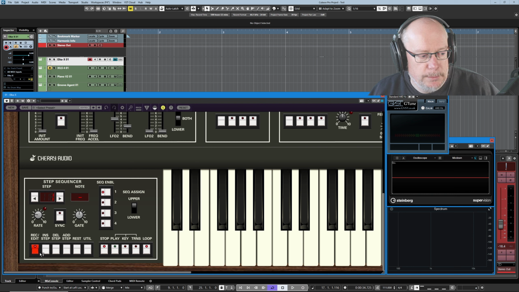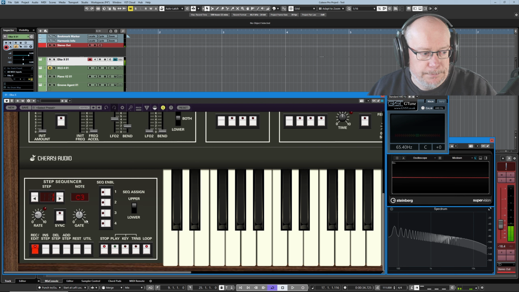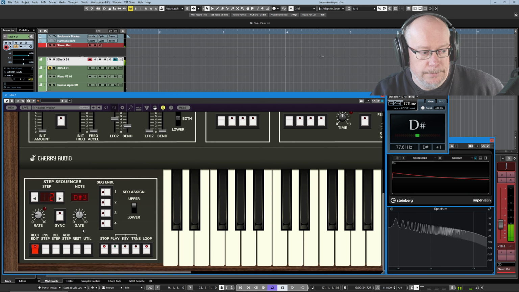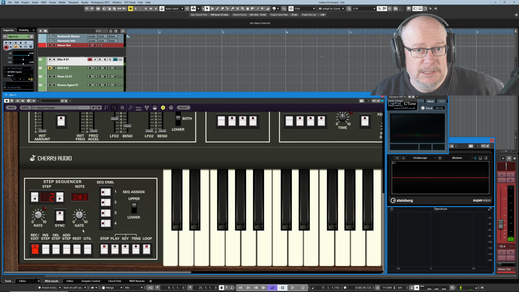I'm going to press the record mode, and the current sequence that's going to get recorded to, which is currently sequence 1, is going to start flashing. It's going to tell me the number of the step. This sequence doesn't currently have any steps in it, so we're at step number 1, and there's a dash to say there isn't currently a note. Now I'm going to play a note on the keyboard, and there's the C input, so that's C3. Now I haven't done anything else, I've not touched the mouse. Now I'm going to press a D sharp, and that's been recorded in step number 2.